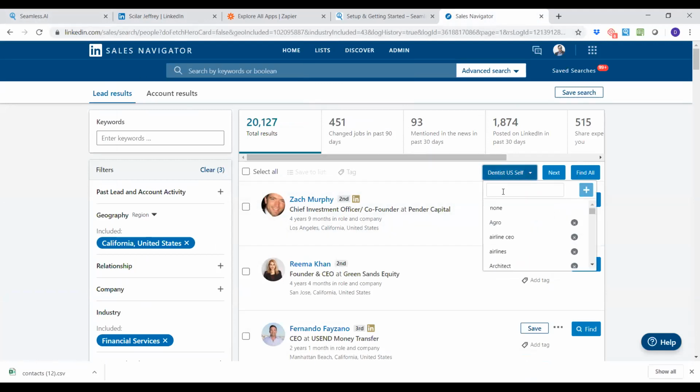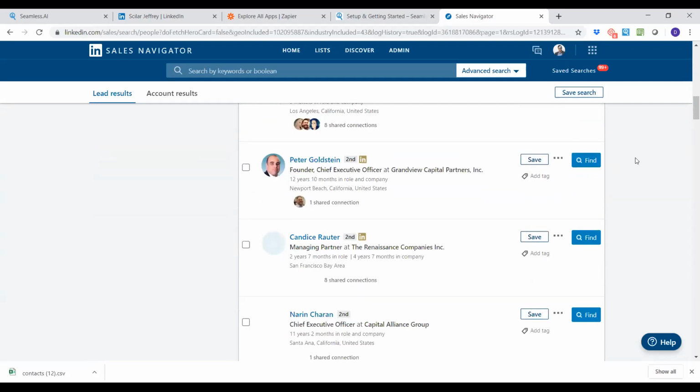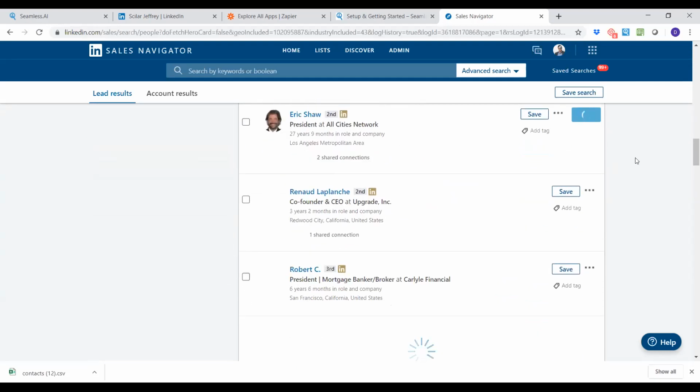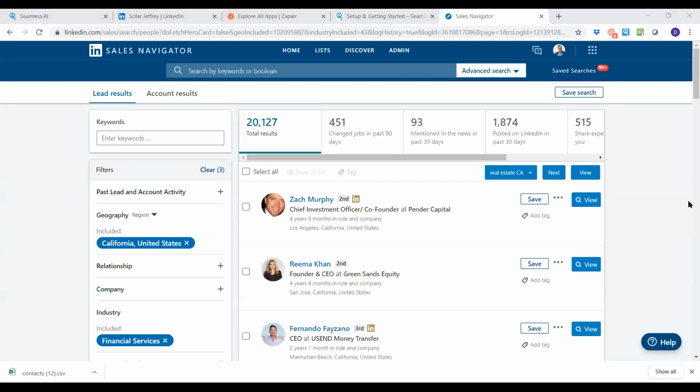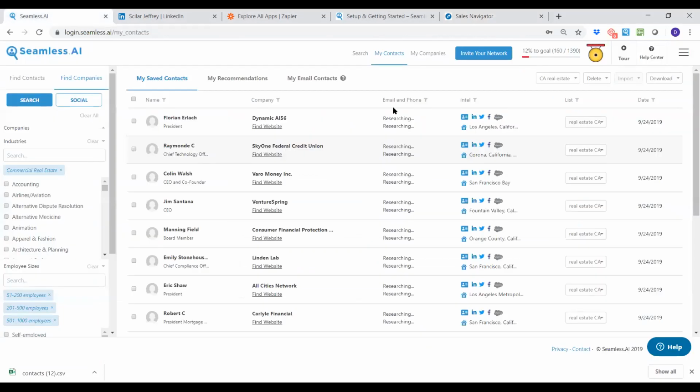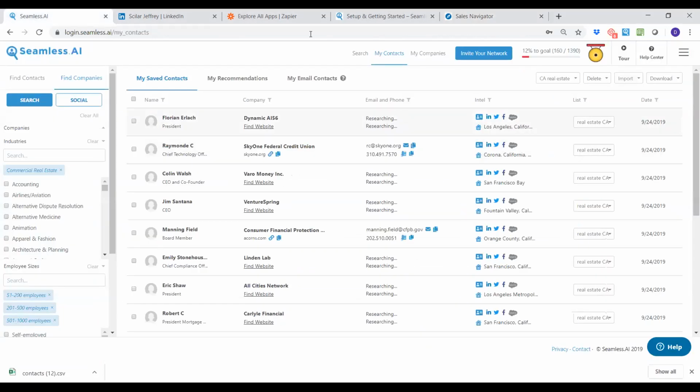But yeah, I can go ahead and get another search going here. Real estate, and I'm going to show you again what our power users do in this platform. We'll add a list, and then just like in the app, we'll hit find all, right? Now that's going to create a lazy scroll effect. It'll take me all the way down this page in Sales Navigator, and then all the way back up. And then once it does, I hop back in here and all of these contacts are being researched.